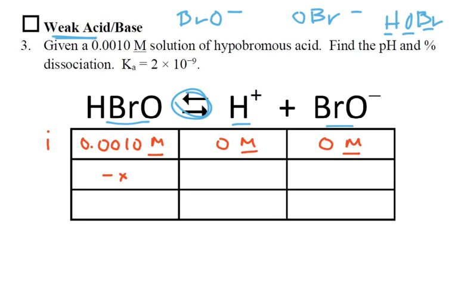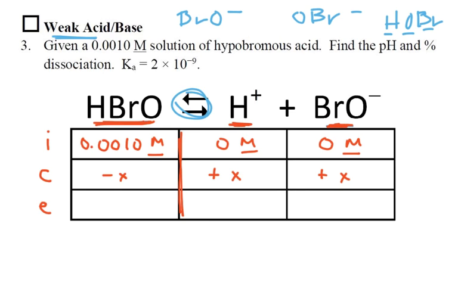And this is our initial concentrations. This is their equilibrium concentrations. And this middle row is our change. So we're going to say that X HBrOs are going to dissociate, so that's X. And on the other side, if we are breaking up a certain number of HBrOs, then we must be making that same number of H pluses and making that same number of BrO minuses. So every time one acid molecule dissociates, we get one H plus and we get one anion BrO minus.